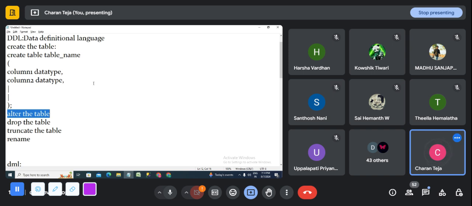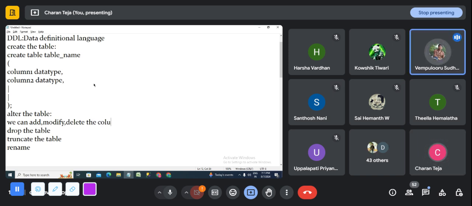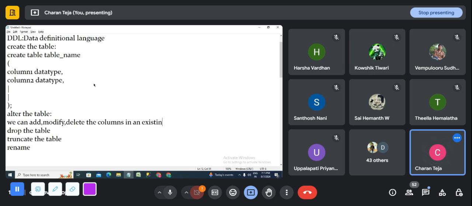See how it will happen. Alter is for altering the data; we can add, modify, and delete also. We can also delete the columns in an existing table.